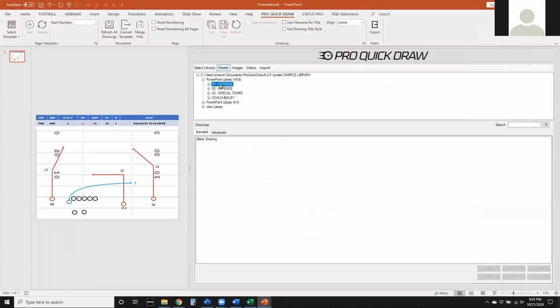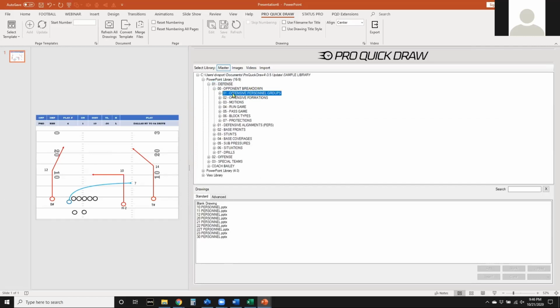So if I've created, and we're going to start on the defensive side of the ball, I learned this from my time at DV Sport, have your folder structure organized by a numbering system and always start with 00 or 01. The reason for this is if people were to go by alphabetical order, you may have personnel, or you may have alignment, assignment, formations, stunts, everything's kind of discombobulated. To me, the best way that you can organize it, especially from a defensive side of the ball, is going in the order in which we break down a game film. That should essentially be the order of my folder structure.